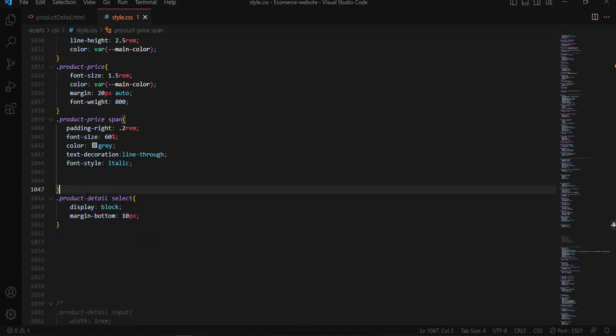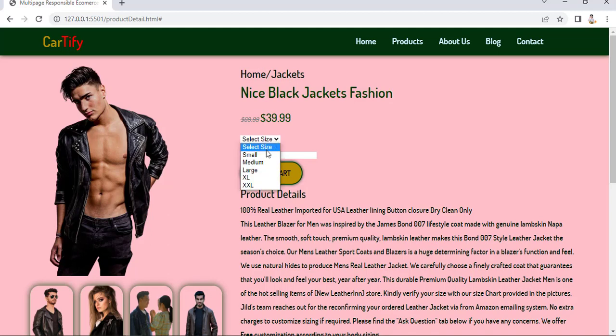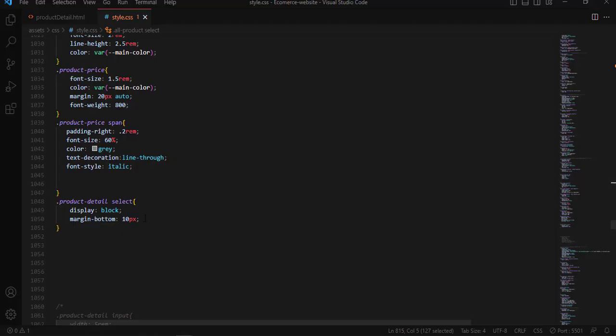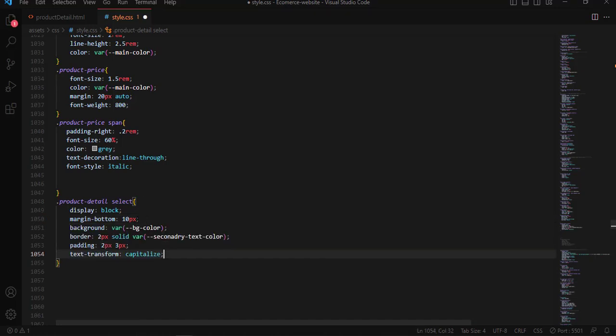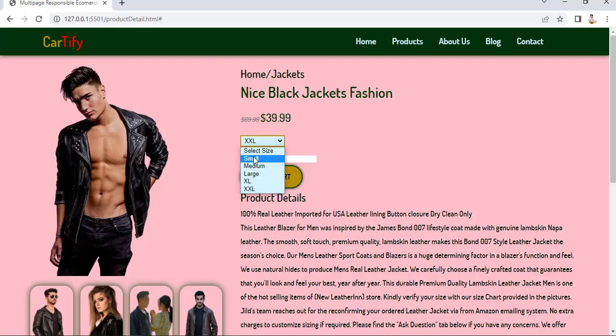So for this select, display block, margin bottom we have. So here it is for the select option. Now here we have background, and here we have border and padding. Also here we have 2 pixel and 3 pixel. So when I save and refresh, here it is. So you can select the product size.